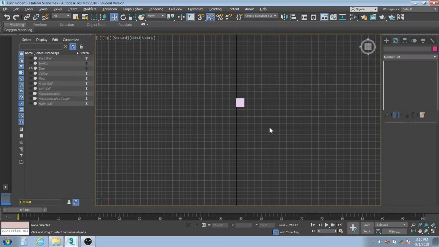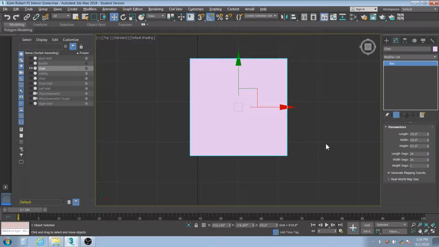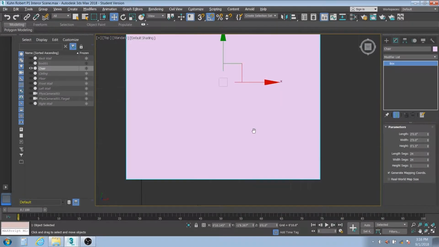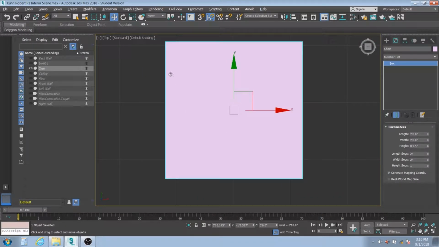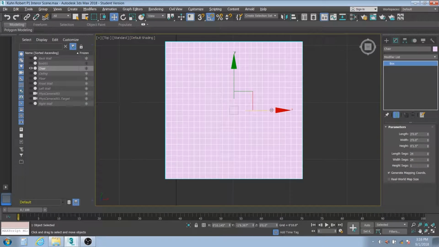Okay, so back to our top. Alt W to bring it in. Alright, selecting that, and we should see our segments. Oh, there we go. There's our segments. Okay, so right now the seat of our chair, that's what this is going to be, is a little bit square. So let's make it a little bit more shapely.